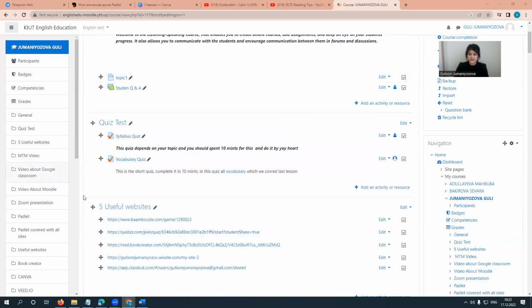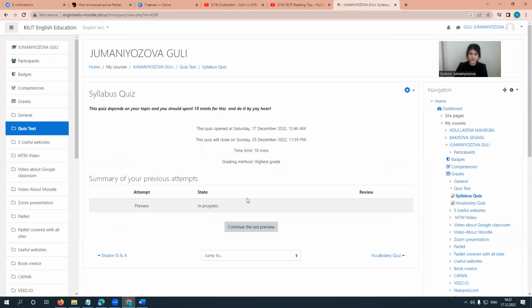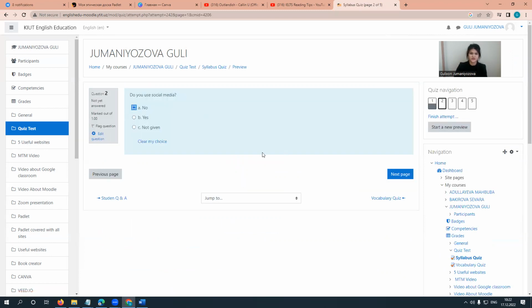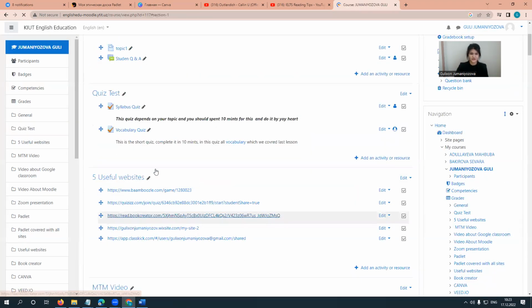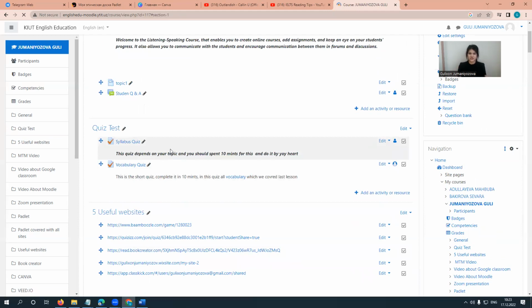We have a quiz test. In this quiz test, when we click this button, we show our quiz test here. And when you click, you choose your quiz, and on the next page you have the navigation for the quiz. And also, we have another quiz for students. It helps them to check their knowledge very well. And how to create our quiz in Moodle?